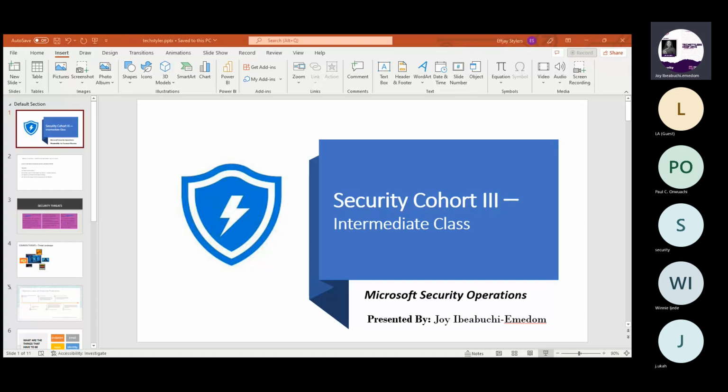further plugged into Microsoft's SIEM solution, which is Microsoft Azure Sentinel, to allow you to do a more advanced extended detection and response. However, with the Microsoft Defender family, you can carry out security operations in any environment that runs Microsoft solutions. Before I go on, let me introduce myself.